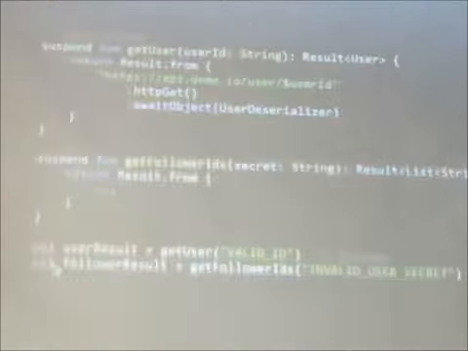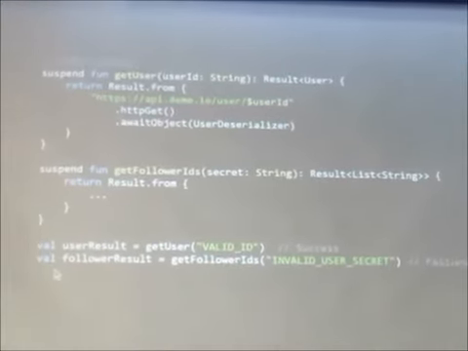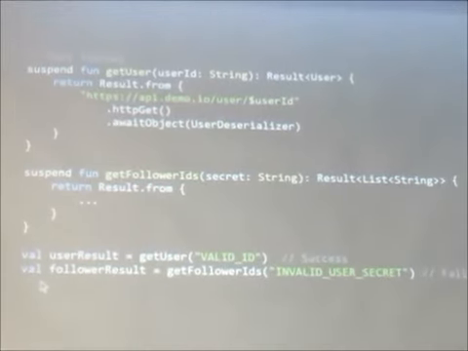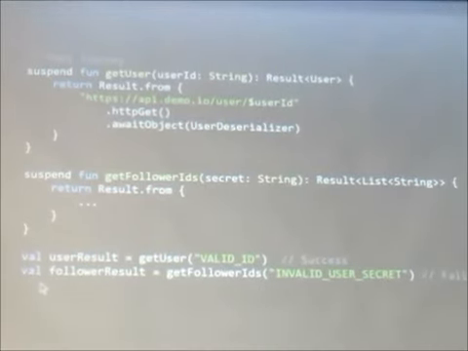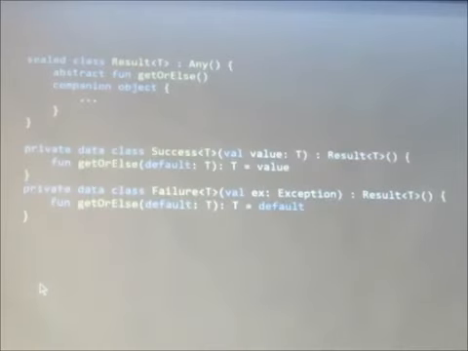Let's see what this does. Now, instead of our get user and get follower IDs returning just the values, they return a Result. So now, in the signature itself, we know that this can fail. We know that this wraps something that we need to use, that we need to unwrap. It has cases that we need to handle. But wait, how exactly do we unwrap it? We need to use the user to get our followers, but how exactly do we do this when it's wrapped inside a Result? So we need something to get that data out.